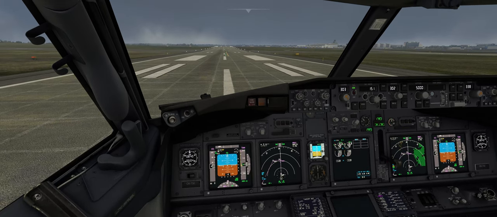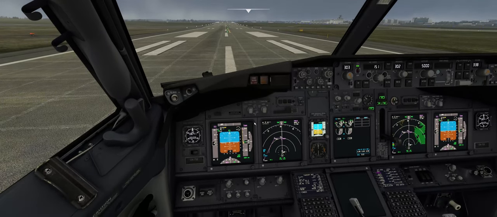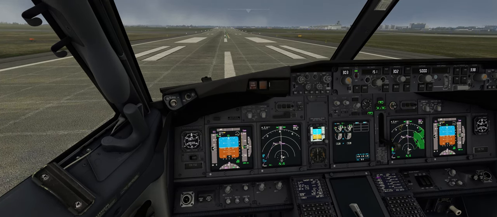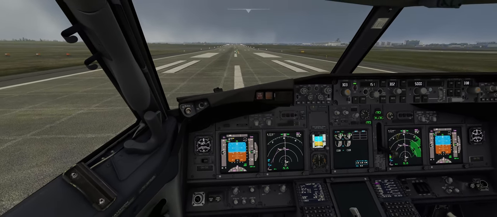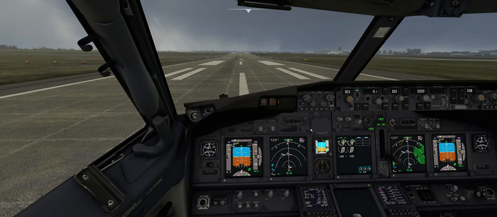Okay guys, I'm back. I need to restart my computer. I have had some problem with it for a long time, so please disregard the situation. Anyway, I configured the airplane nearly the same as before. I assume the runway is wet because we were talking about the wet runway, and we have a slightly different V2 speed.